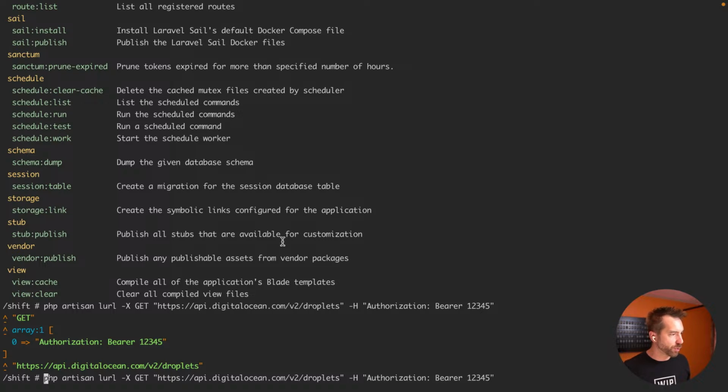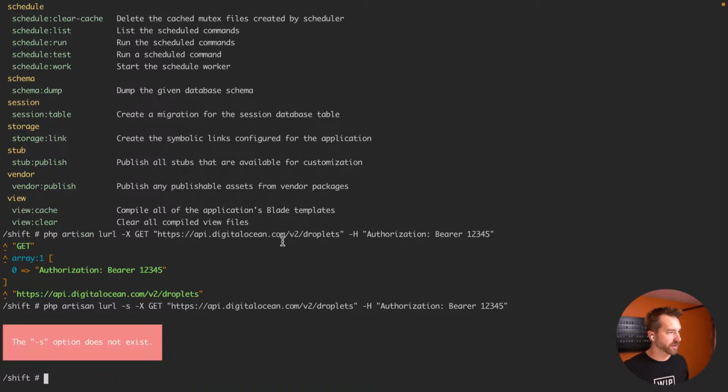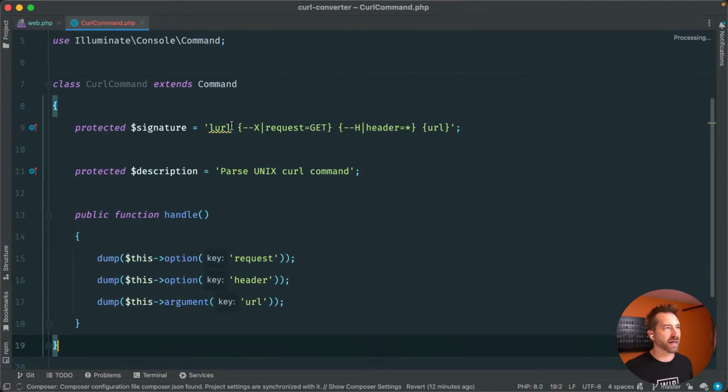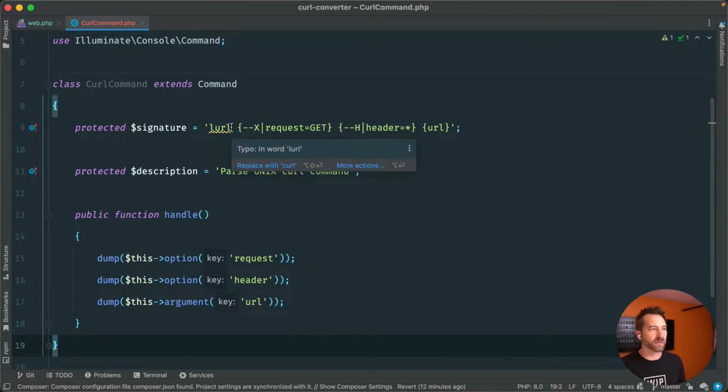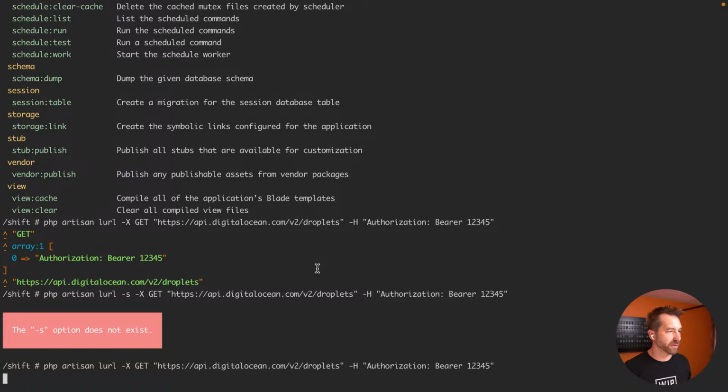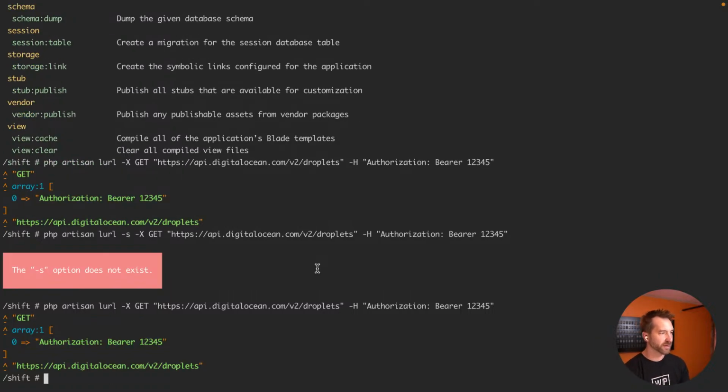To that point though, let's throw a -s for silent and see what happens. So the -f option doesn't exist. Okay, so I will need to ultimately support all options, but the point is that it will throw an error if something's not there. I could catch that error and say something like, hey, please open a PR, or hit me up on Twitter, let me know this option doesn't exist. It should be super simple to go back in here and at least add it so it silently doesn't fail, right? But beyond that, this Lurl actually totally works the way we want it to, right?